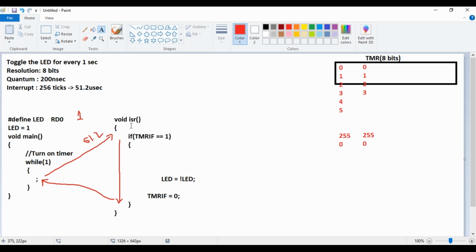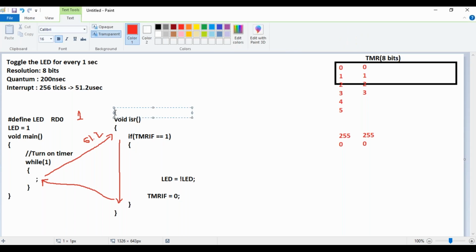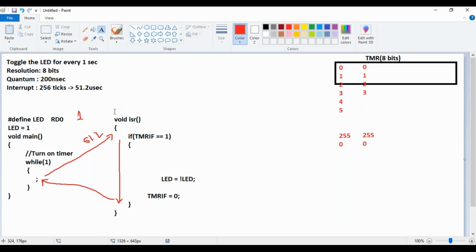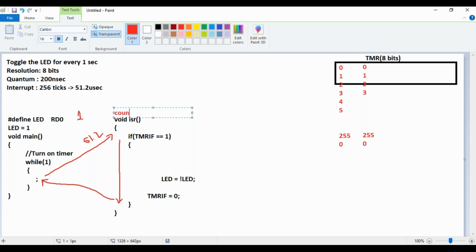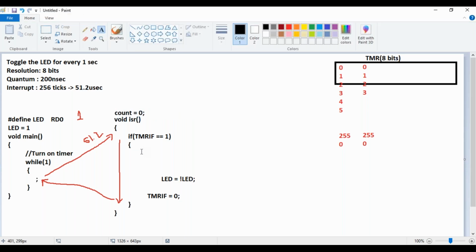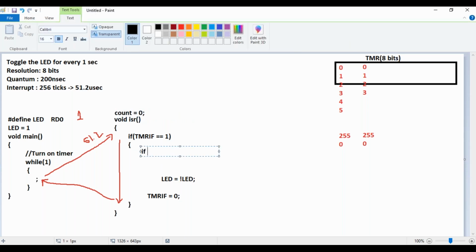I will take a global variable called count, initialized with the value 0. Here I'm going to add a statement: if ++count is equal to some value, only then I will toggle the LED.